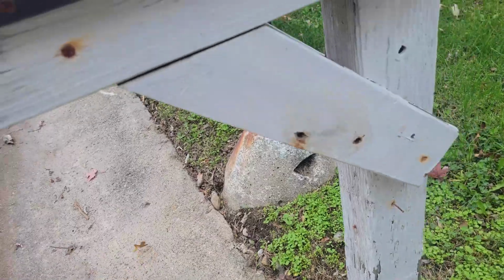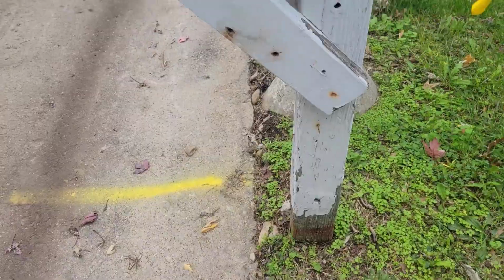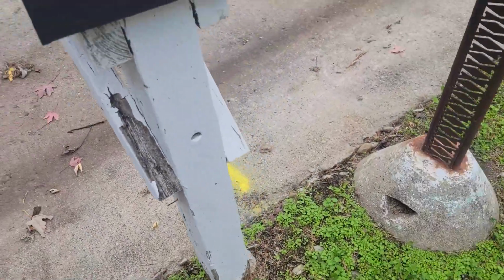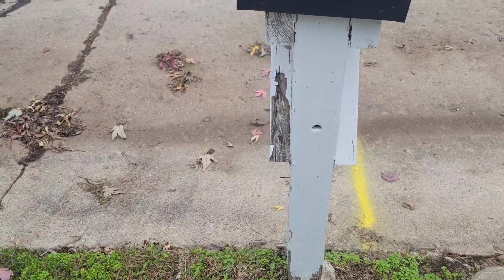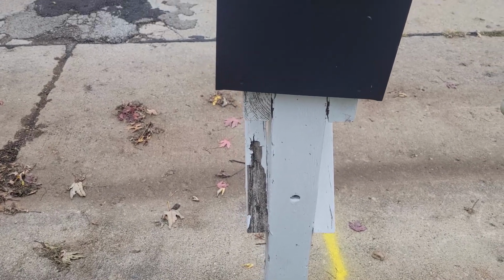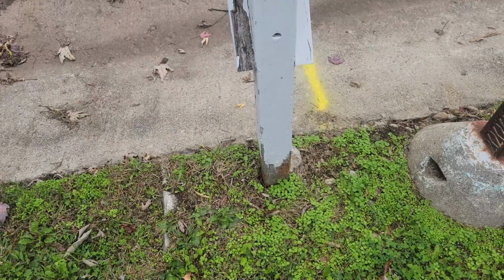You can clearly tell that somebody made it and they didn't try real hard to make it look nice, or maybe it looked nice whenever they did it originally, but it's been 15 years and it's been sitting here. So I'm going to kind of duplicate the design that they have there, only I'm going to sit it back just a little bit further. It sticks out in the street pretty good.